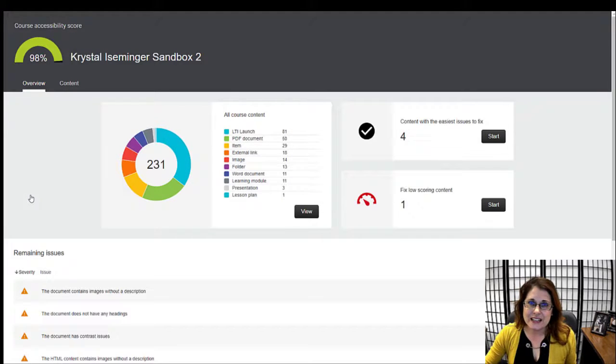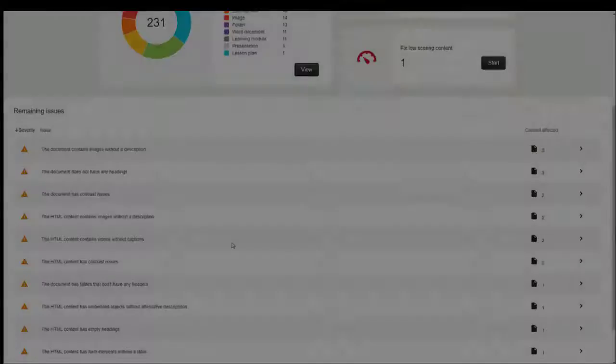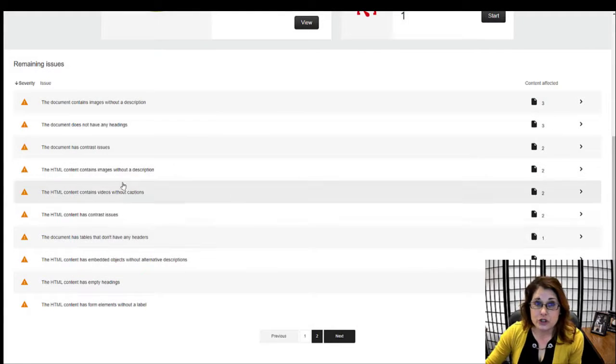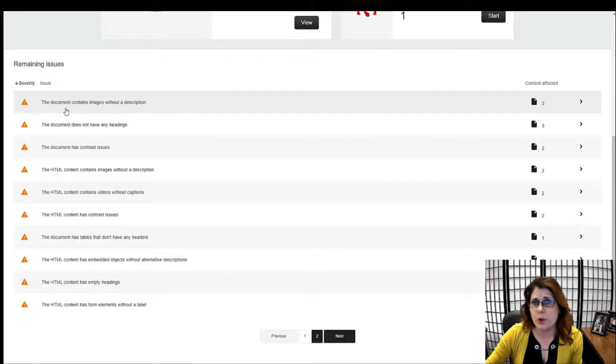So let's take a second to look at the different ways we can see what is happening in our course and the types of errors we might run into. First, you can tell that we have this remaining issues area, which is pretty much where you're going to want to focus when you're planning for Fix Your Content Day.